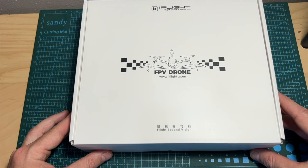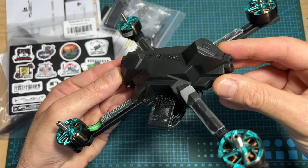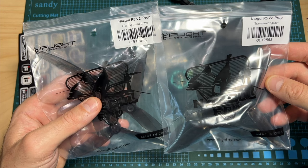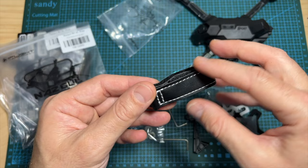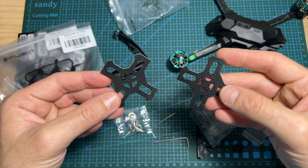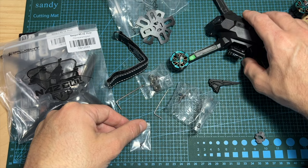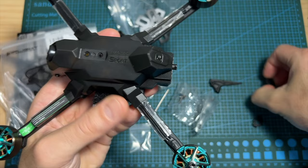First of all, in terms of packaging, inside the box you can find the quadcopter, some stickers, quick start guides in English and Chinese, two sets of iFlight Nazgul R5 V2 5-inch propellers, a 25cm long iFlight branded battery Velcro strap in addition to the one which is pre-installed on the quadcopter, two anti-skid battery mats, some spare screws, four motor nuts, two hex key drivers, a plastic shark fin along with screws for installing it on the drone, and an extra part which enables you to lock the molded plastic cover in its position.